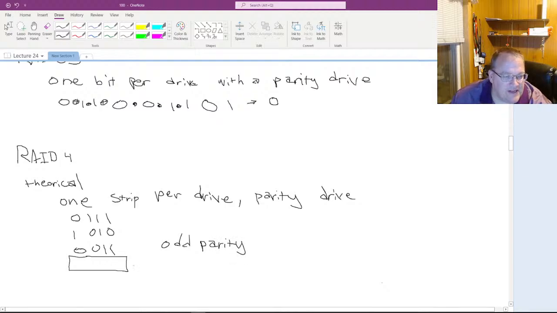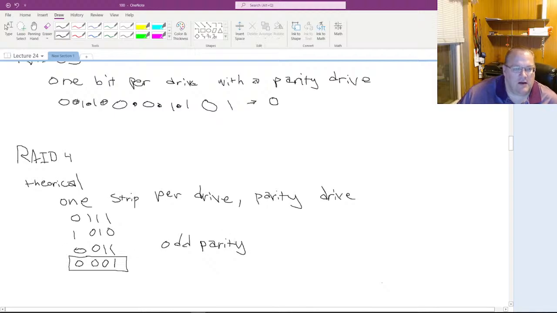So we don't know what these are going to be. So let's start over here, and there's just 1 of them. So that is an odd parity, so we're going to go ahead and do a 0 there. This is also odd parity. We do a 0 here. This is odd parity as well, right? There's an odd number of them. This one is even, so we're just going to go ahead and do that. So that gives us our new strip, and that's how we do that.